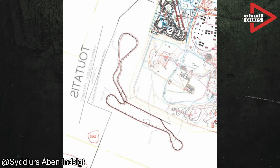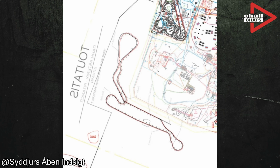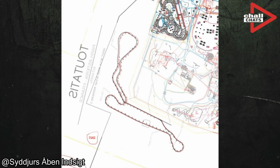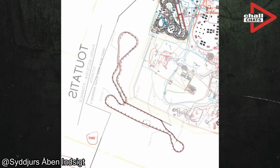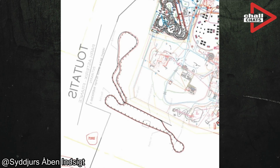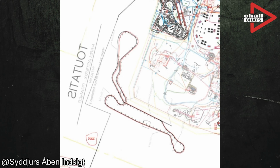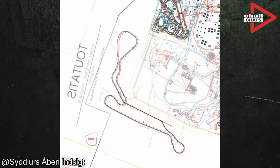So what is happening? Environmental permits originally brought in from 2022-2023 went up sometime this past week, revealing plans for Djurs Sommerland to make use of the wooded area behind their water park for a major expansion, with documents showcasing a large-scale roller coaster running from the water park and parallel with Thor's Hammer, the Gersau bobsled coaster.